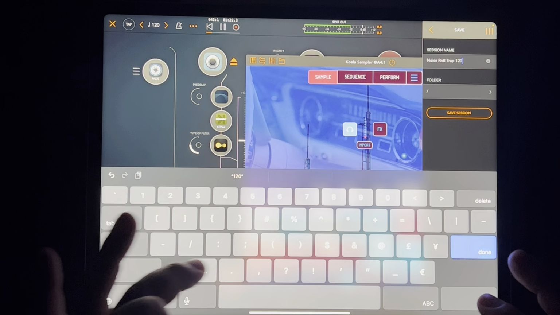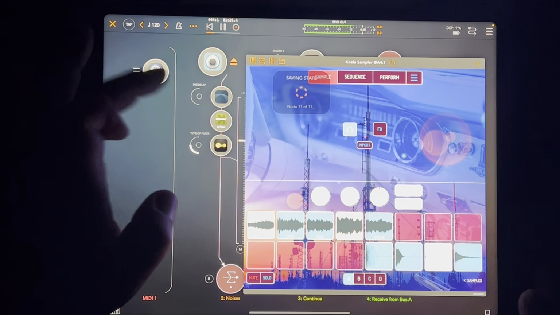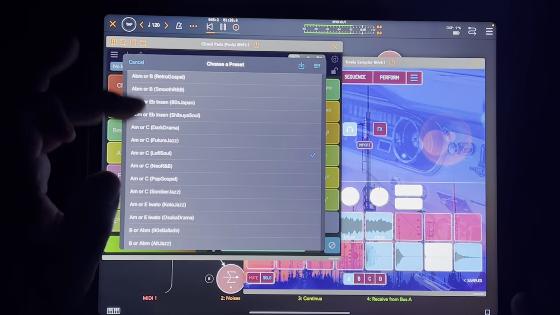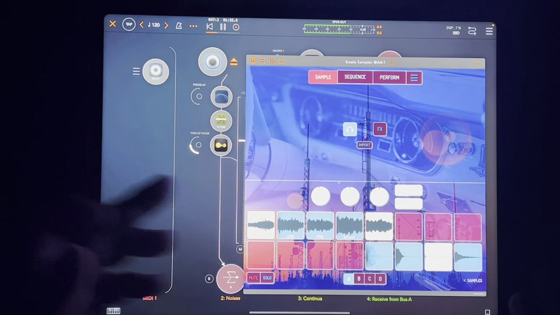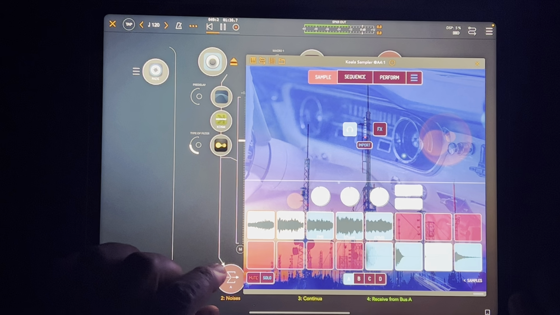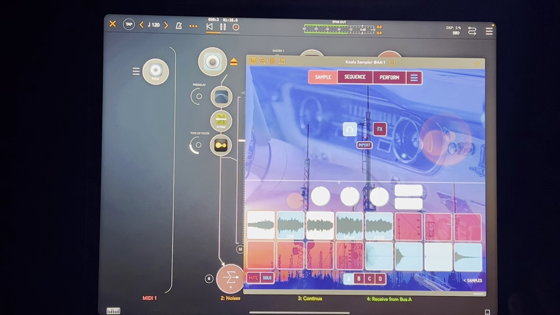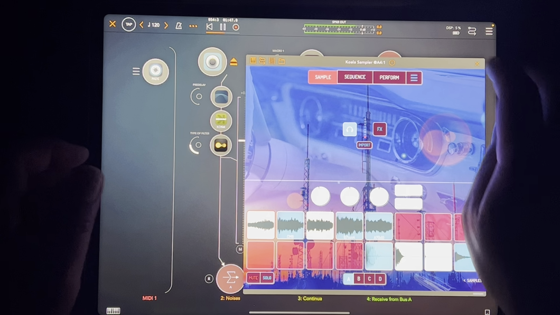If nothing else, put the BPM. Sometimes I'll put the actual key it's in. In this case, it's A minor C, so I'm not going to stress it though because it's already there. So I can just pull this up and look. That's why I saved it in here. Plus I labeled the chords here so I can kind of figure that out myself. So you see what I'm saying? Pretty cool.